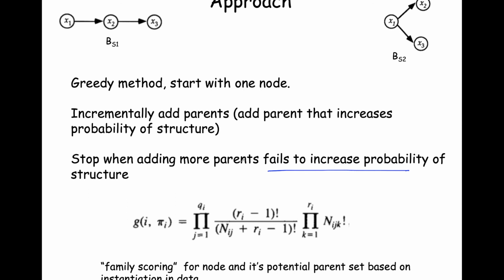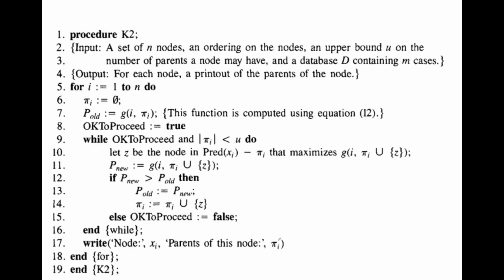And so you're selecting the U many best parents for each node incrementally in its parent set, respecting parents that are to the left in that ordering of your n many nodes. This algorithm has a name. It's called the K2 algorithm, and you start out with n nodes that you input and an ordering on the nodes.